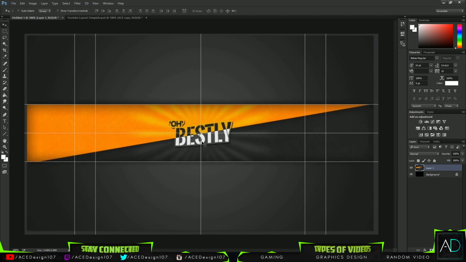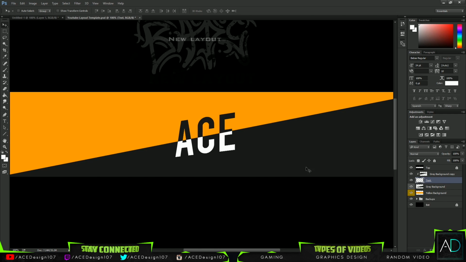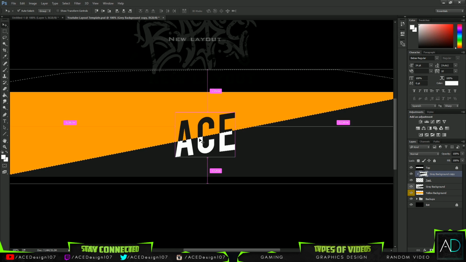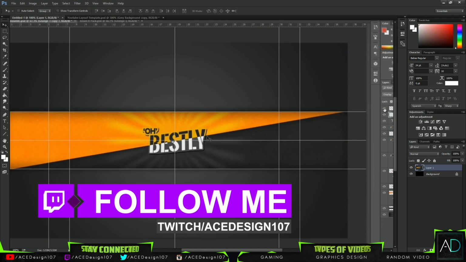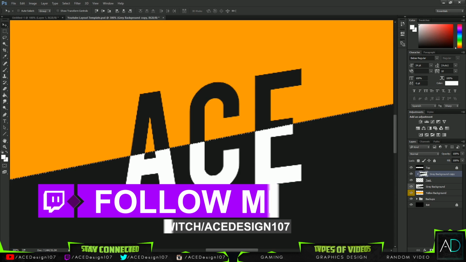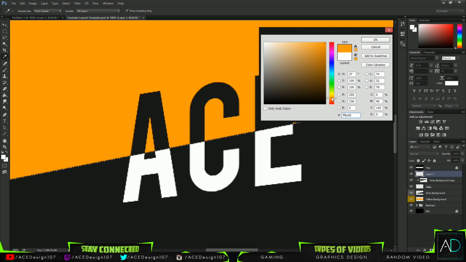Okay, so the next thing that we're going to do is this, which you see this like fill. So I'm going to go on this layer, and I'm going to Control click the thumbnail, and as you can see it's going to make a line where it's intersecting or not. Now with this one, I'm going to make it my division line between this. So I'm going to make a new layer, and I'm going to grab this color but a little bit darker, or whatever color you want, maybe like that.